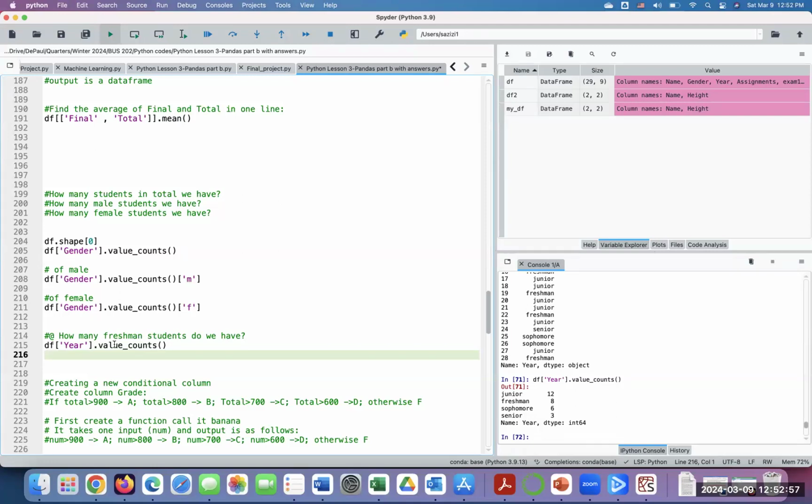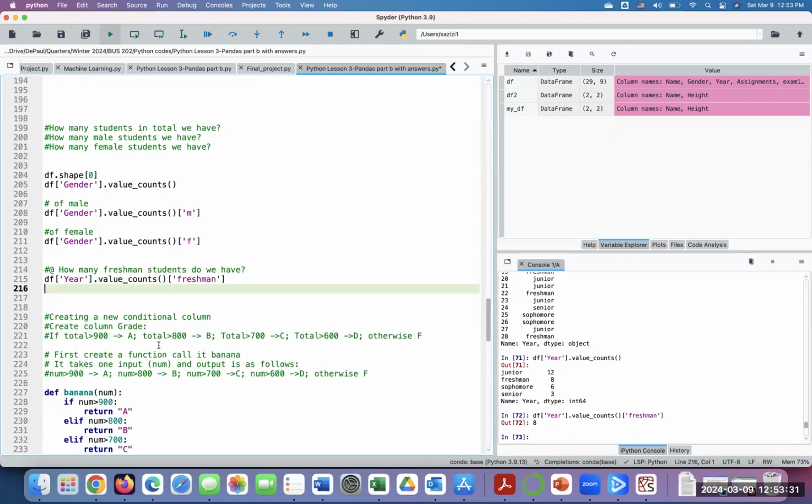And if I ask Python, let's say, the number of freshman students, all I got to do is this, and in brackets, inside quotation, freshman. And that's going to be the answer, which is 8 students.